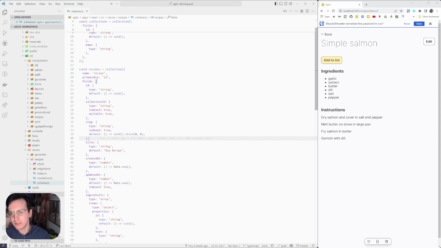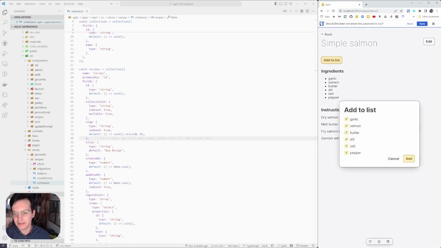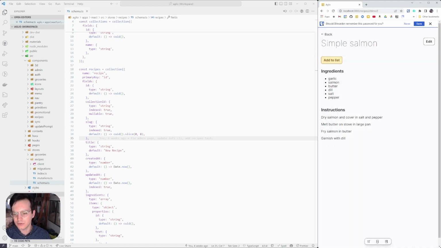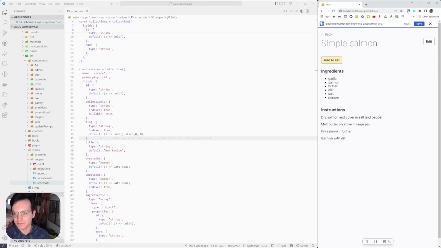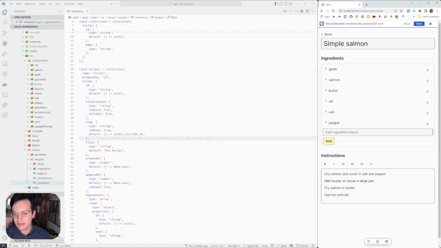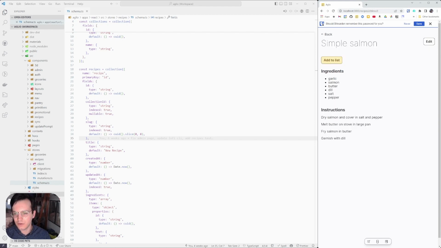So I've got this recipe page here, and I've already added a couple features. I've got the ability to add ingredients to your grocery list, which is on this other page. And I've got the ability to edit it. But right now what I want to do is add a multiplier.